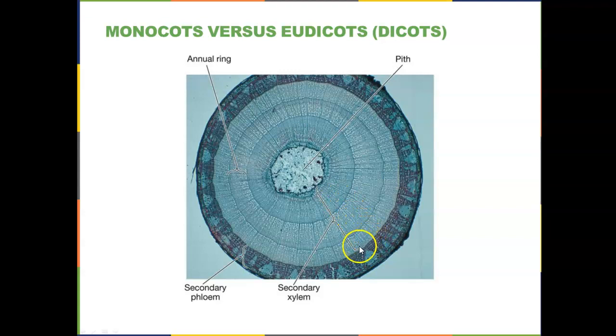Only the outer bits of xylem are actually functioning in distributing water and minerals around the plant. The inner xylem is really just dead and preserved. And then phloem on the outside, phloem out here, distributing sugars and metabolites, and then the various protective tissues that collectively make up the bark ring around this. So that's very characteristic of a woody dicot.